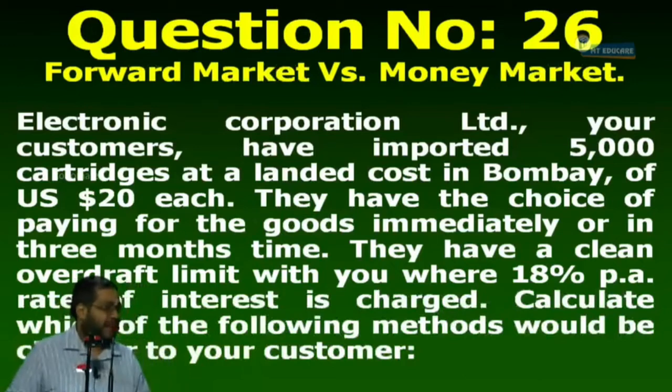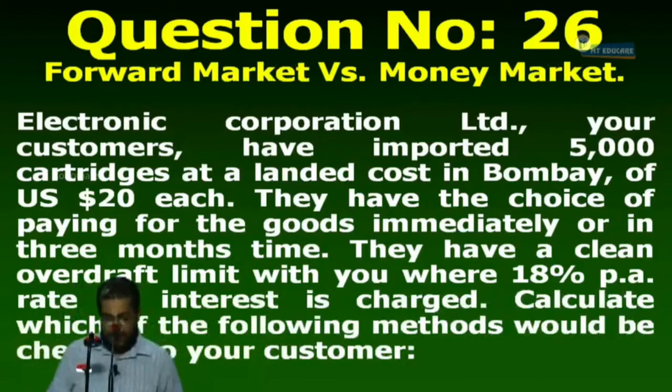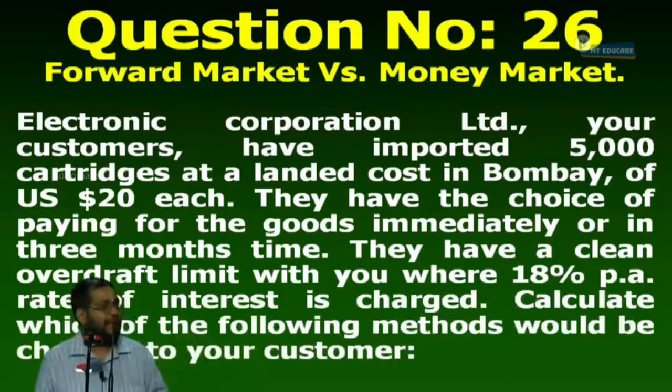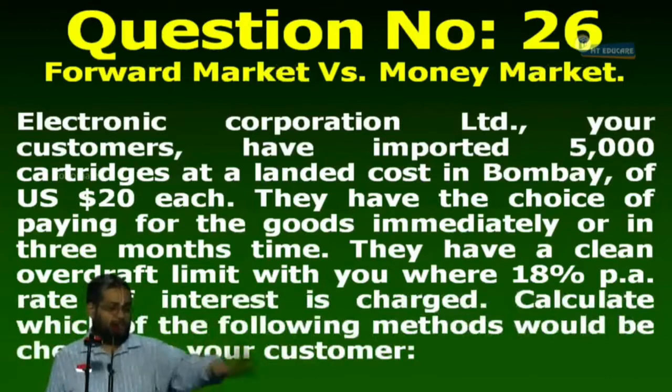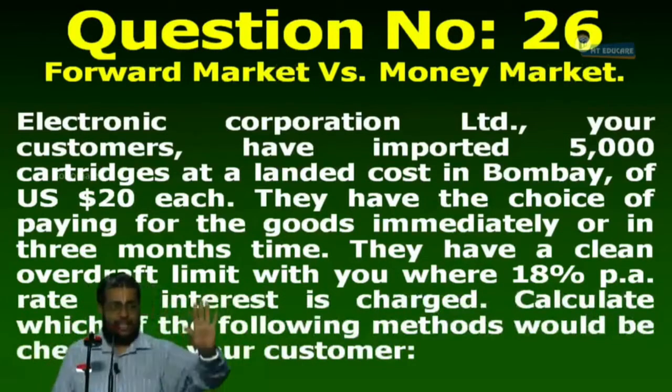Spot bid rate or offer rate? What is the spot offer rate? 41.55. So I purchase $1 lakh at $1 equal to 41.55 and settle my supplier. To purchase I require rupees, yes or no? So I can avail a bank overdraft at 18% interest rate and do the spot settlement. The bank OD has to be repaid along with the interest, let's say for a 3 months period. So it is the first option.